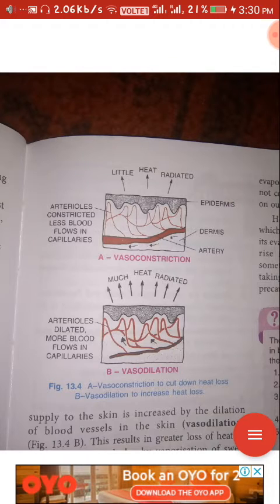Then comes the topic of food. Heat is also lost when cold food, water or cold beverages are taken. The trick to this is that you eat ice cream and then you drink a milkshake. These are cold. After drinking the milkshake and eating the ice cream, you feel like going to the toilet. So heat is lost in these ways.